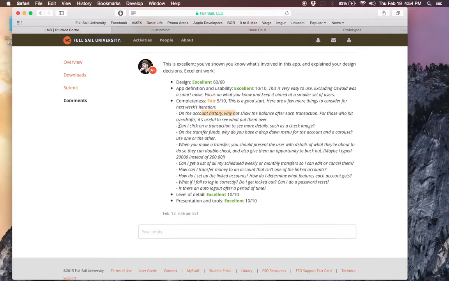For the question, can I click on a transaction to see more details? In my personal banking application, I can't currently do that, and I'm actually okay with that. I think it's okay the way it is. If I get a paycheck from my workplace, there's an entirely different way I check those pay stubs. I check them through an employee website, and those are the deposits that I am familiar with. That's how I would use it.